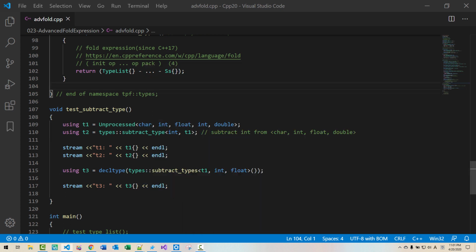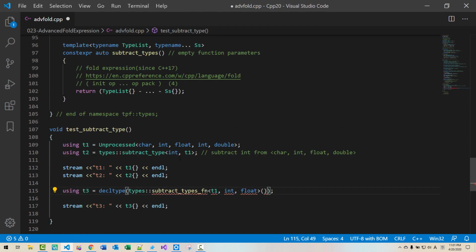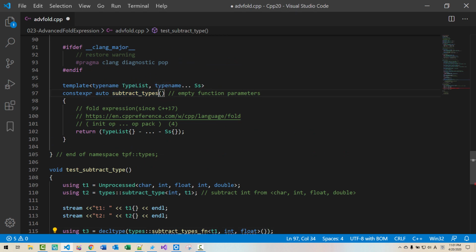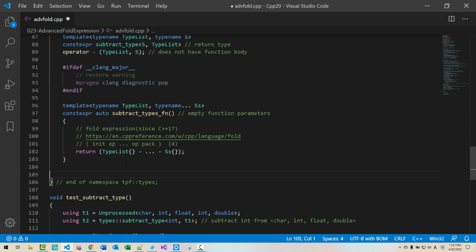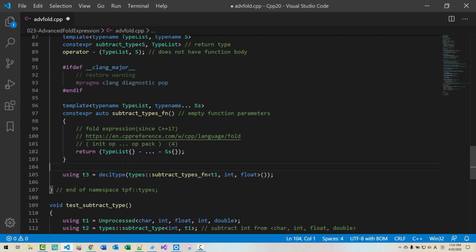But I really hate this syntax. I will change it. Fn, scroll up, also Fn. Then scroll down. I will copy this. Paste it here.